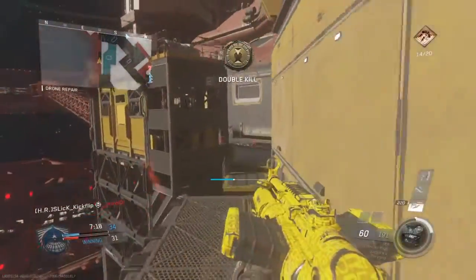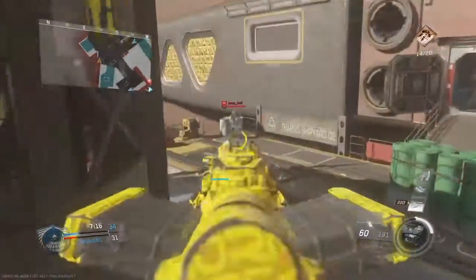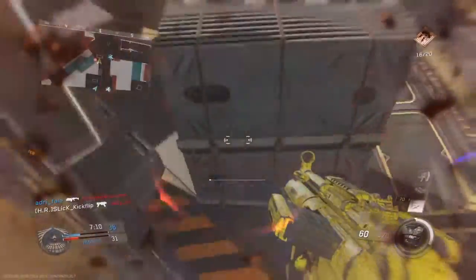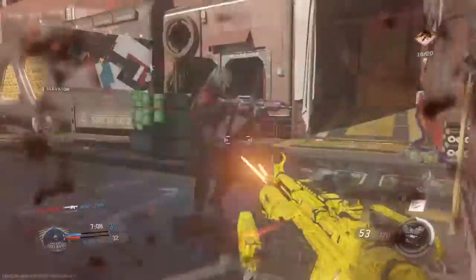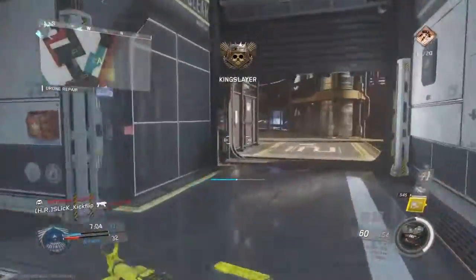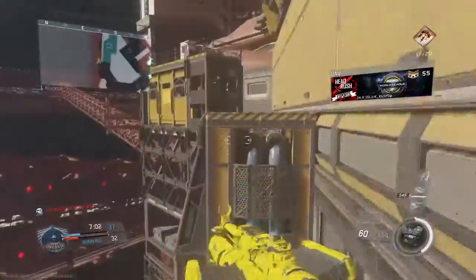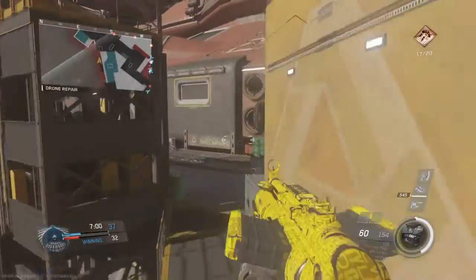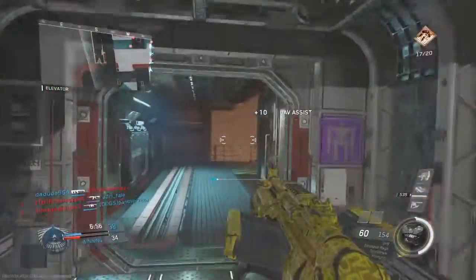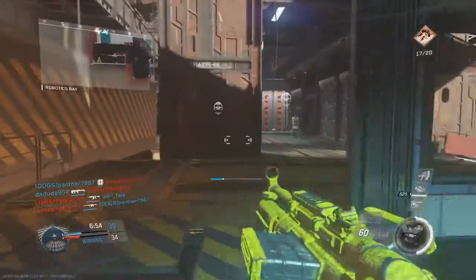Give me the worst gun in the game, and I'm still killing. Little free kill in the back. Thank you, teammate. That kid was probably gonna scrape me. Sit down, Cracker Jack. Calling his UAV. They're gonna still spawn over here. Sneak up on them real quick.